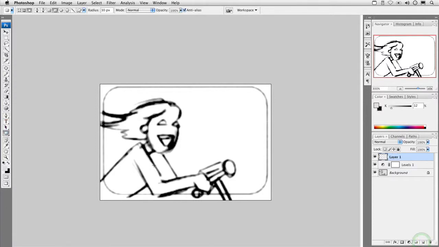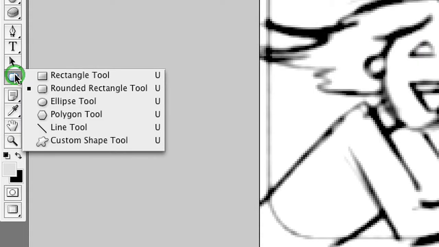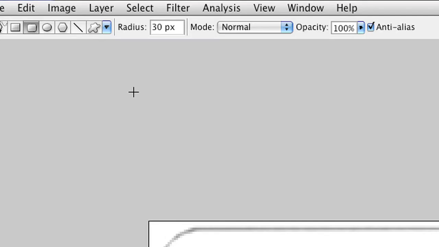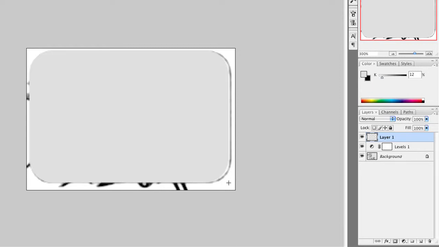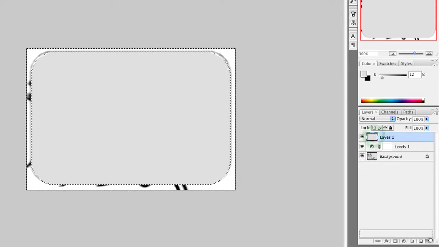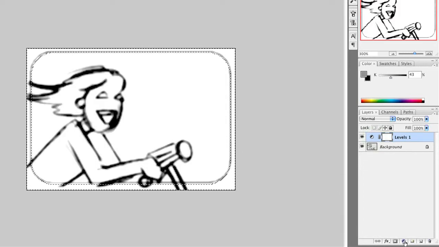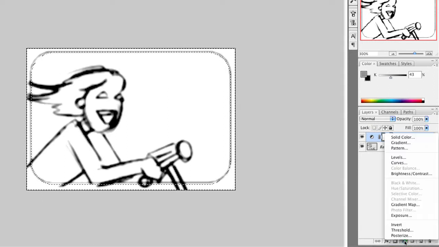I'm going to go ahead and create a new layer here, and with the rounded rectangle tool selected, I could play with the radius setting here. Let's try a radius of about 25 pixels, and we'll go ahead here and draw. There we go, making a new layer, and that worked pretty well. There it is. I'm just going to nudge that into place. That looks good. Command click to load it and choose select inverse. We could throw that away. And now we'll just fill that with a solid color.